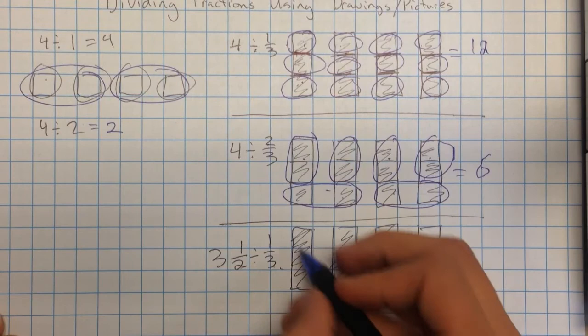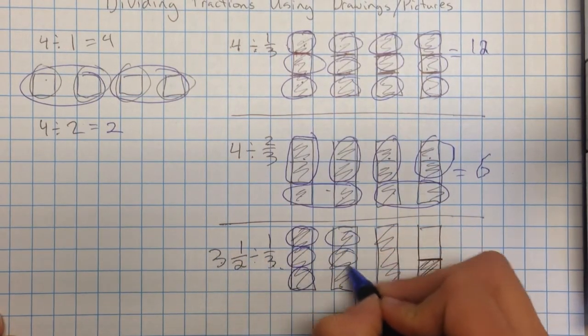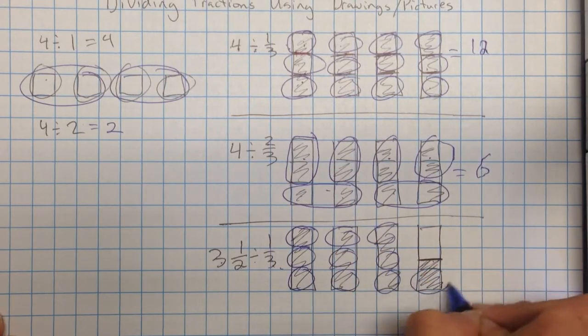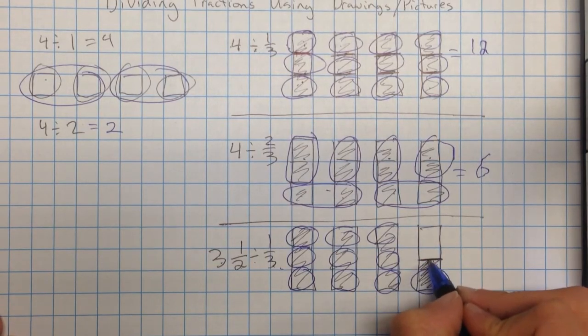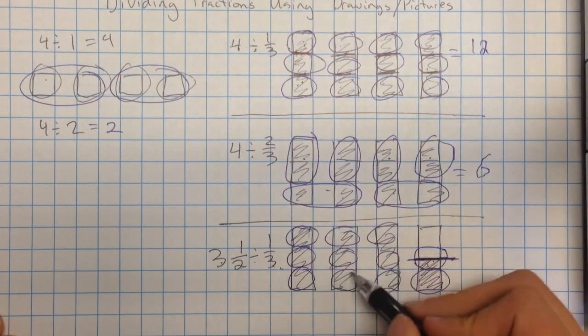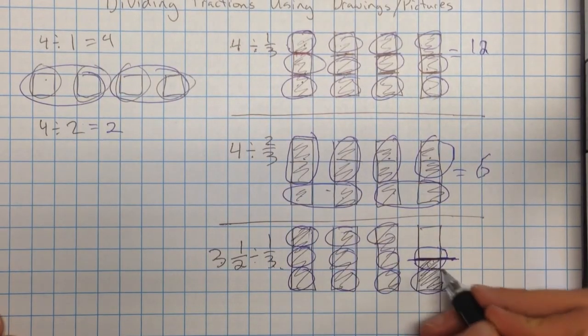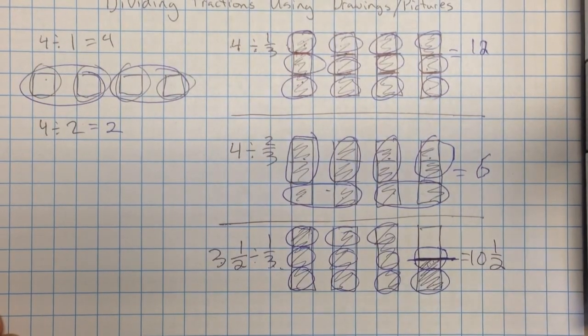So if we look at this, we're splitting into thirds. We've got 1, 2, 3 thirds. And how many thirds go into that? 1, 2, 3, 1, 2, 3, 1, and then wait a second here. We don't quite have a full third, but if we look at this, it looks like about half a third, and actually it's exactly 1/2 of a third. So our answer in this case is 3, 6, 9, 10 1/2 would be what that means if we're dividing into thirds. You could fit 10 1/2 thirds into 3 1/2. All right.